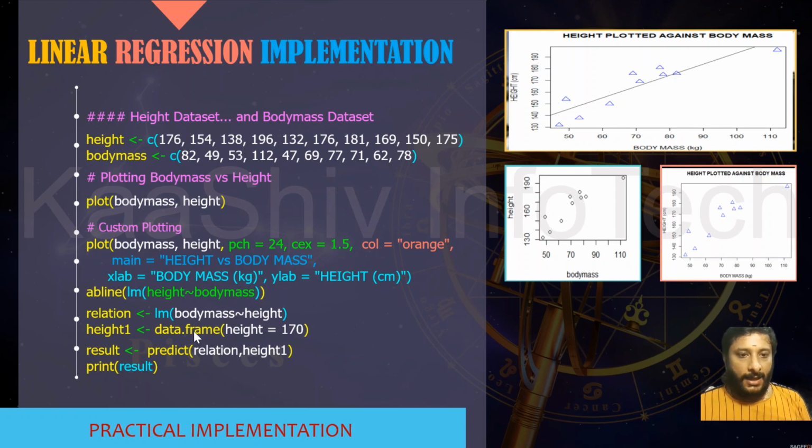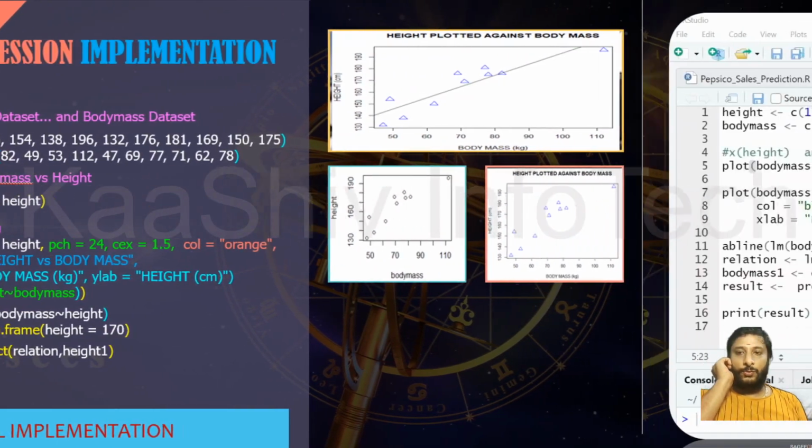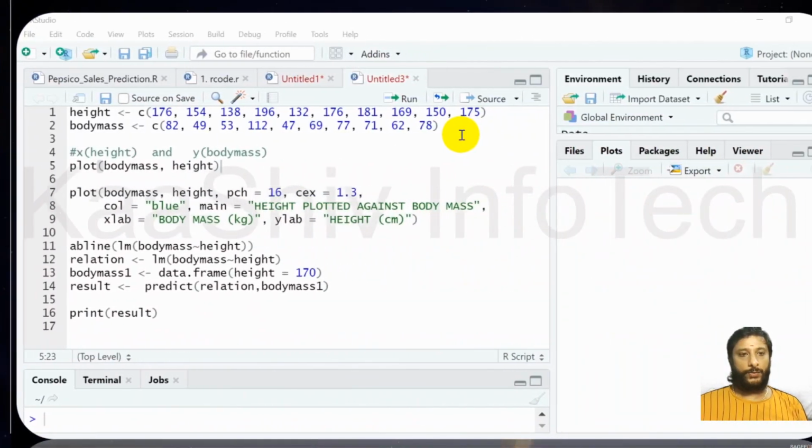And afterwards I'm trying to manipulate the linear LM, body mass versus height. Okay, body mass on y. So I'm giving a height. Yeah, it's height. Automatically your body mass will be calculated. So you'll get the body mass value. I'm trying to give the height, I'm trying to find the body mass. Okay, this is how the prediction starts. This is how your data science world will work. Okay, let's move on to the practical implementation, how it works.